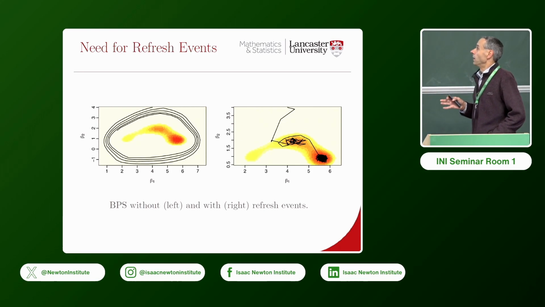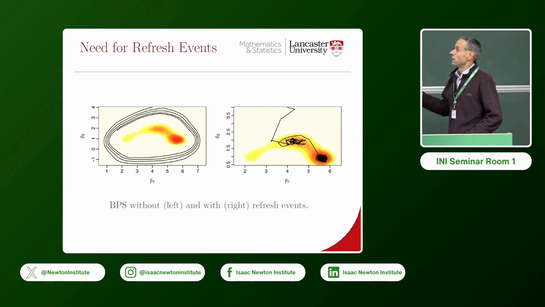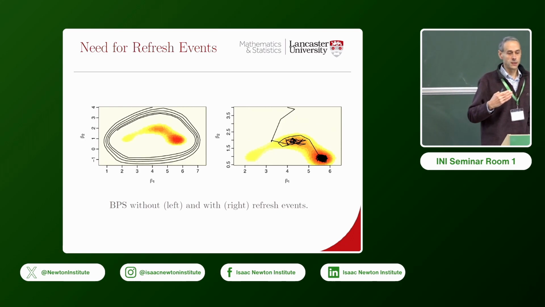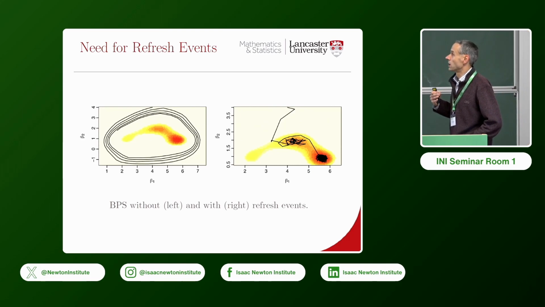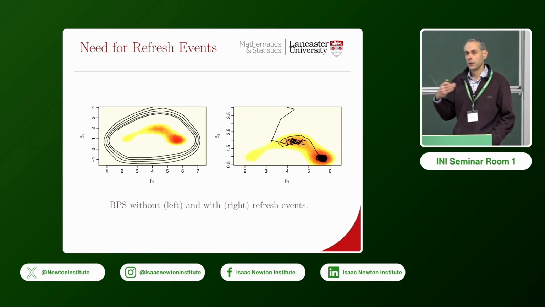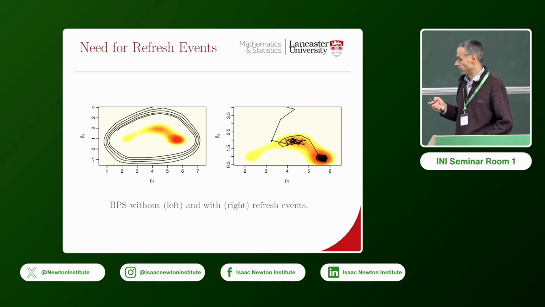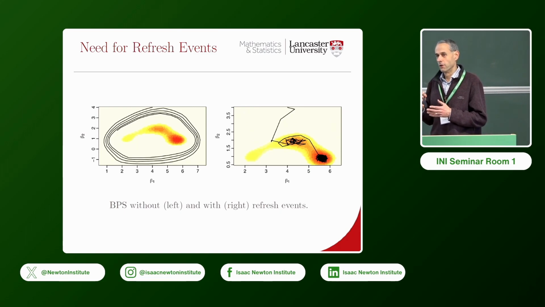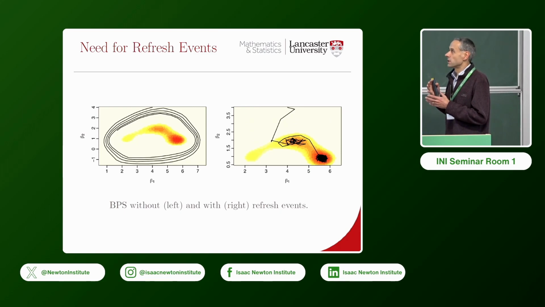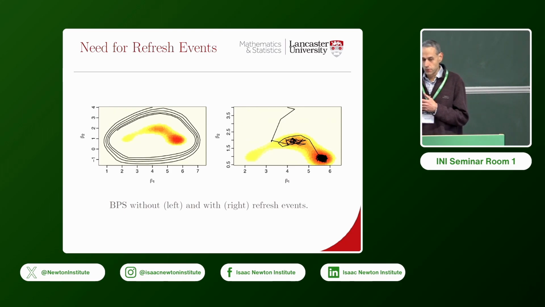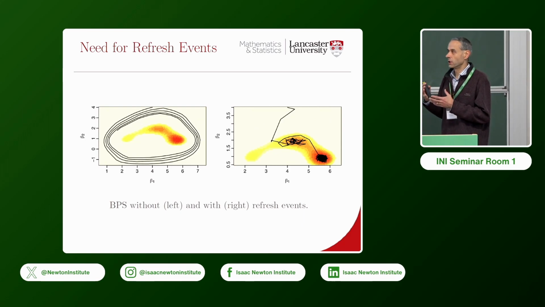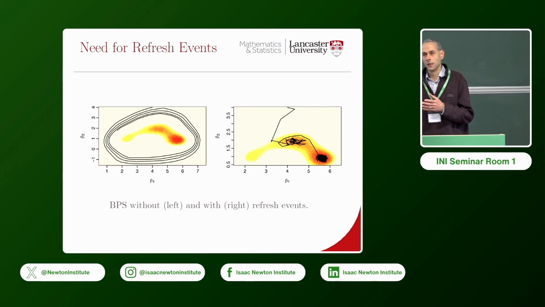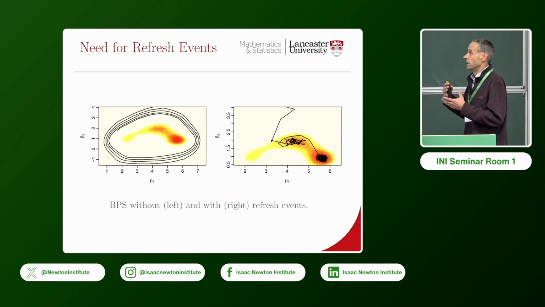It's a little bit of an aside, but if you were to implement the bouncy particle sampler, as well as the three events, the dynamics I described, you would also tend to want to introduce what are called refresh events, which are just random times at which you sample a new velocity for your process. The reason for this is that the dynamics of the bouncy particle sampler are a bit too deterministic, which means that in some examples, the bouncy particle sampler can actually be reducible. So depending on how you start it, if you're sampling from a Gaussian density, there can be regions of theta space that you can never reach.